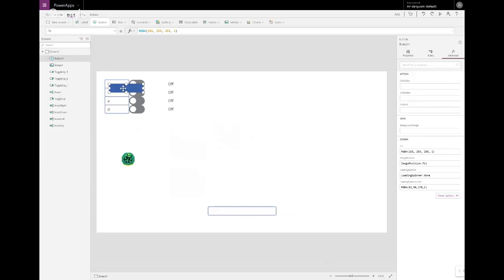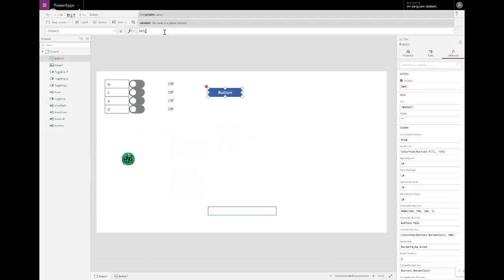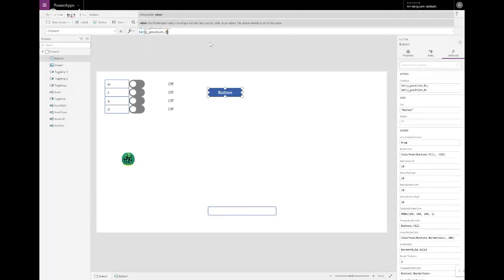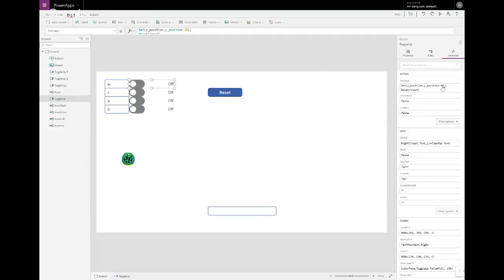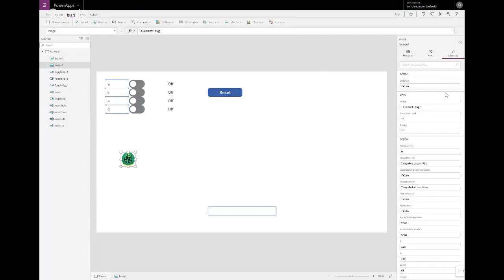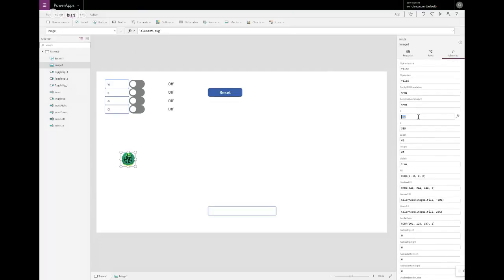Let's also put a reset on the screen so that I reset the location. I set the Y position to 0. Go ahead and set the X position to 0 as well. Oh, that's the reset button. Okay, so when I push W, it's going to subtract 10 to this current position. And I'll set this Y position to that Y position variable.